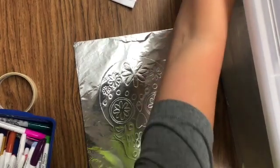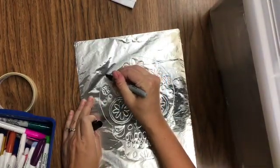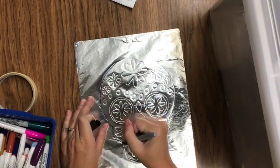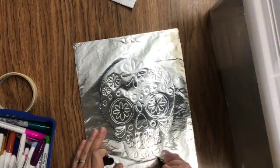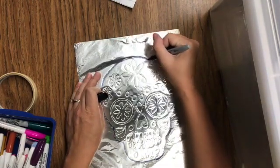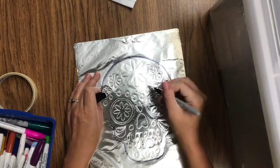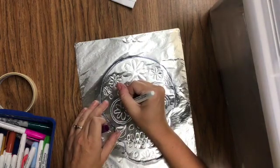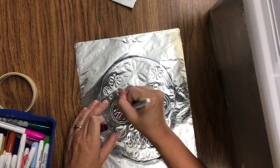All you're going to do is pick out the colors you want, then go through and trace your sugar skull with your Sharpie, and then use whatever colors you'd like to fill it in and design it the way you like. Be careful not to dig your fingernails or anything into the foil, or else you'll leave little imprints all over it. So I'm going to trace in and then color in my sugar skull.